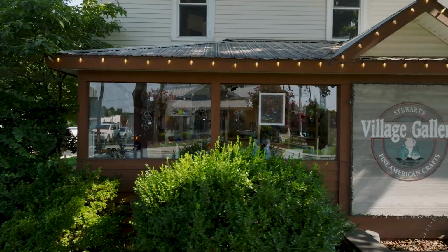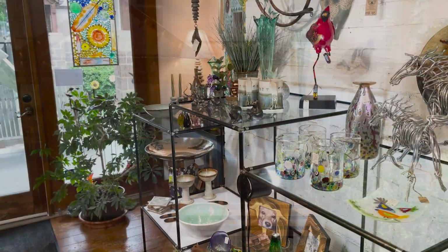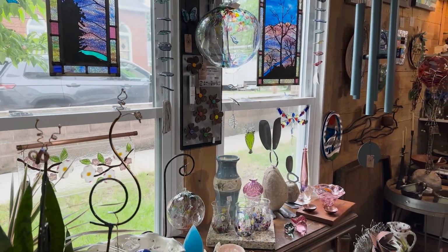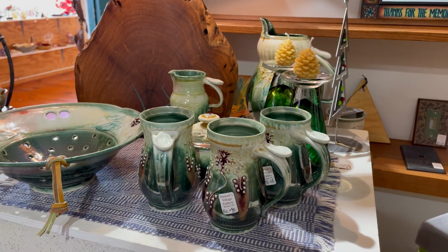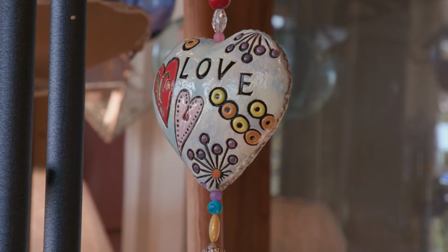We're owners of Stewart's Village Gallery here for the last 31 years almost. We have a very wide customer base, and people make sure they come in here every time they come to visit their family, which is always very heartwarming for us. A lot of them will come and say, we had to come to our favorite store. That's right. In North Carolina, pottery is tradition. Pottery is beautiful and it's functional, and also it brings joy to people. Each piece of pottery has its own individuality about it.